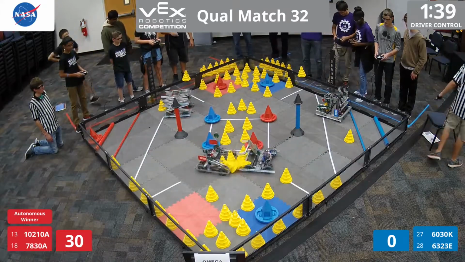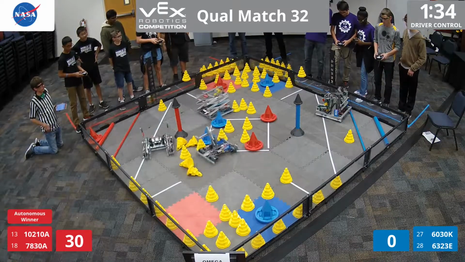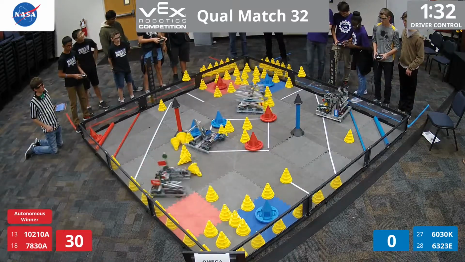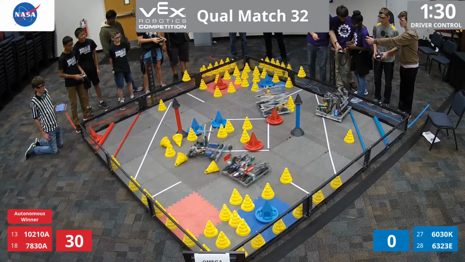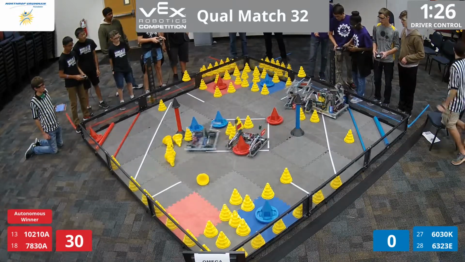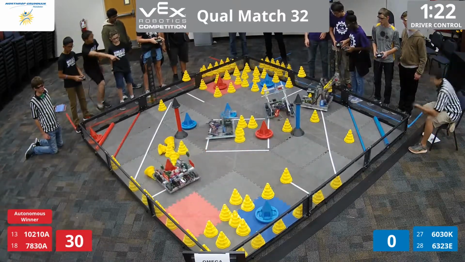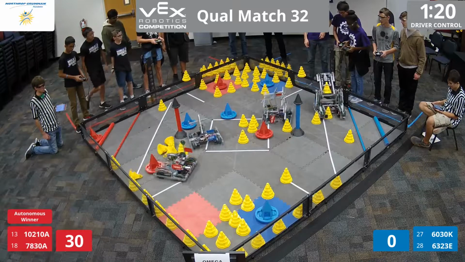All right, it looks like we have 3 moving robots out on the field. The disabled robot is looking like it's trying to sync up. Something's going on with them. They're looking at that robot right now, human players. So over on the Red Alliance, they've successfully picked up the mobile cone, moving it over into the low scoring zone. We do now have 4 operational robots out on the field.